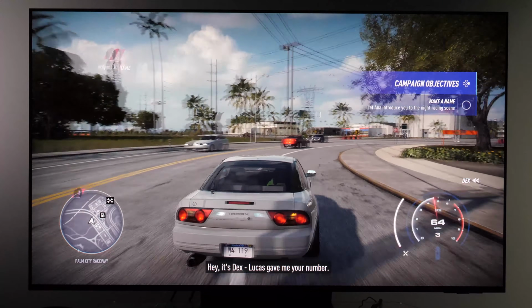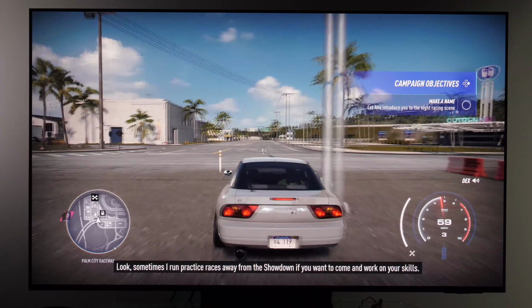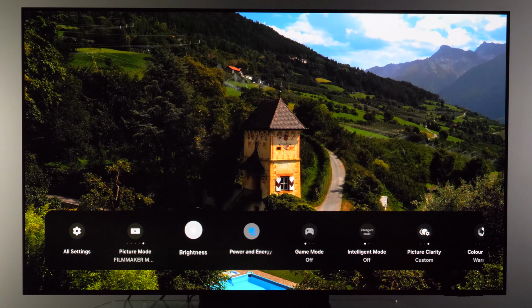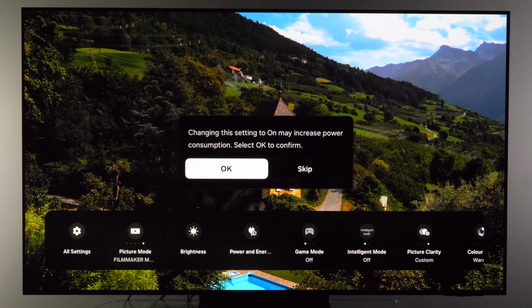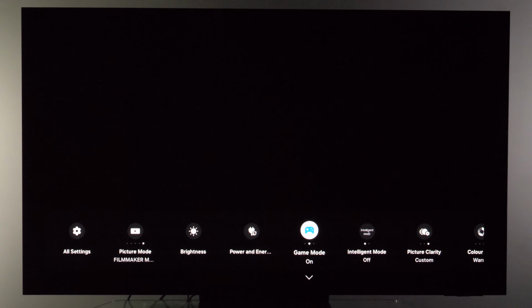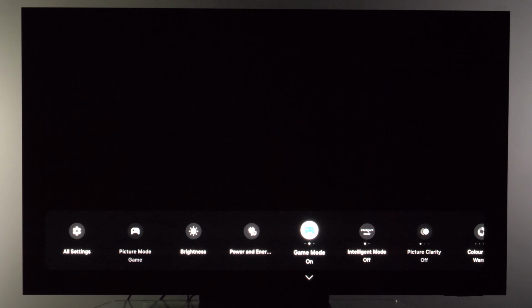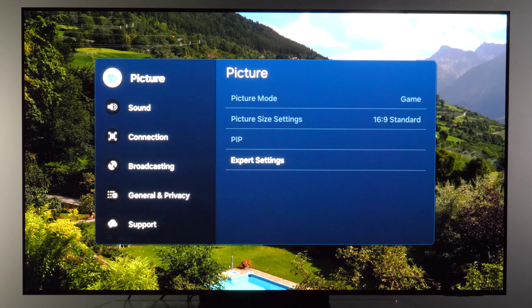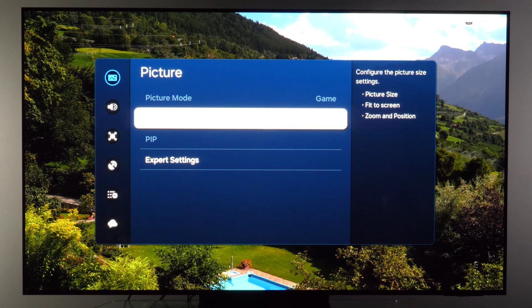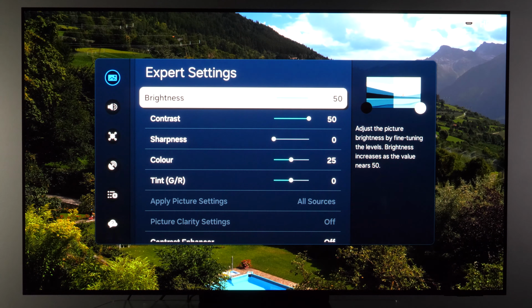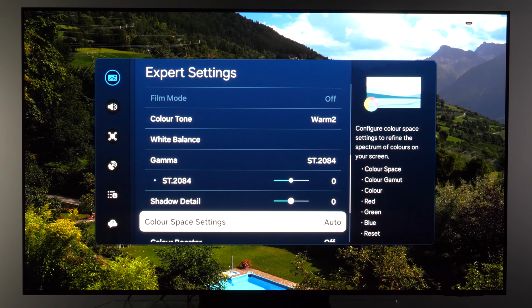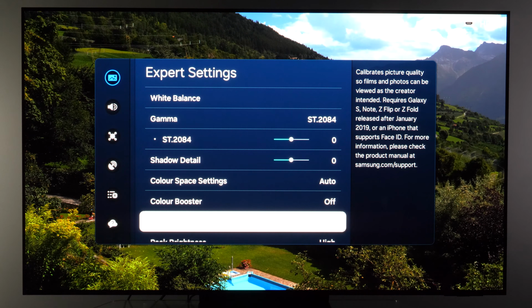And that's basically it if you're not into games or you don't plan to connect to PC. If you want to play games, then you will need to activate game mode. And let's again go to this settings menu at the bottom of the screen and look for game mode icon. Once you press it, TV will switch to game mode. And then you see that picture mode changed to game. Now, if we go to all settings, you see that some options are now not available. And then within expert settings, you will see different controls. Again, some are not available because in game mode, TV needs to deliver picture to show it on the screen as quickly as possible.